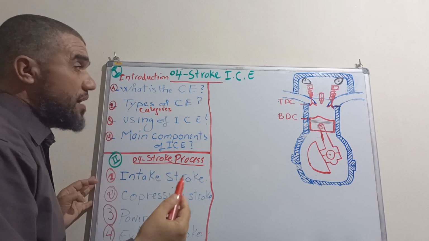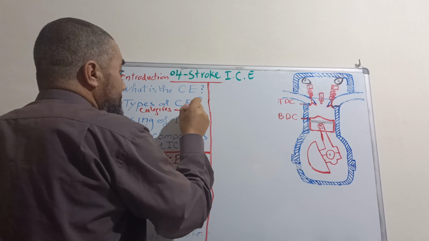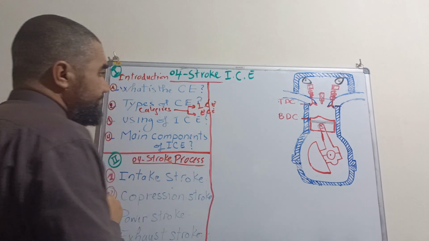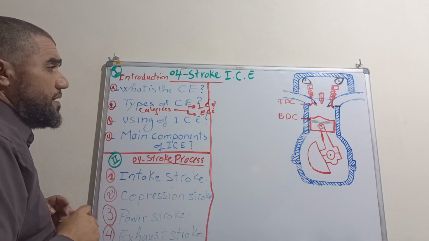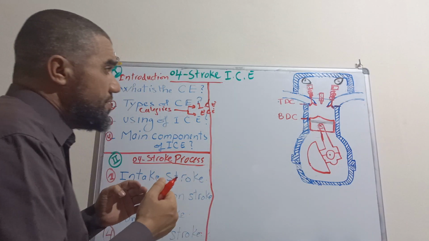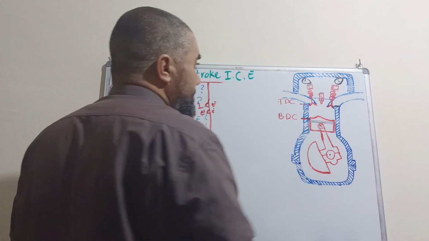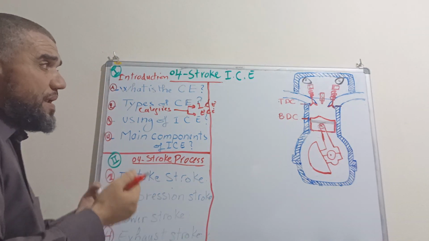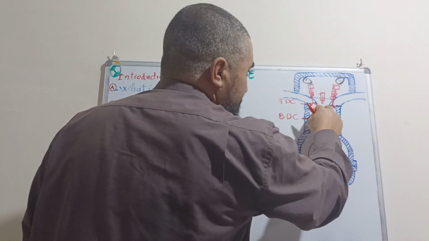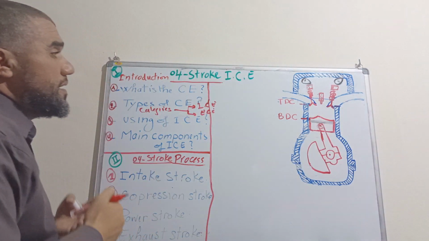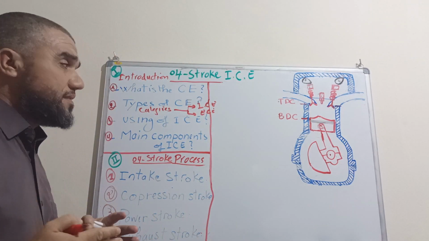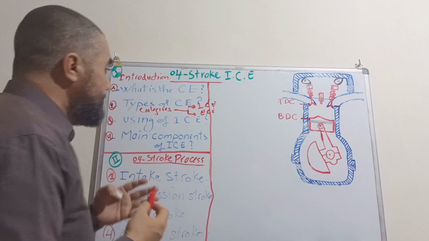There are many types of combustion engine, but the categories are only internal combustion engine and external combustion engine. What is the meaning of internal and external here? It relates to the location of the combustion chamber, inside or outside the engine. When the combustion chamber is inside the engine, for example inside the cylinder, we say this is an internal combustion engine. When the combustion chamber is outside the engine, we say this is an external combustion engine, like a steam engine, for example.